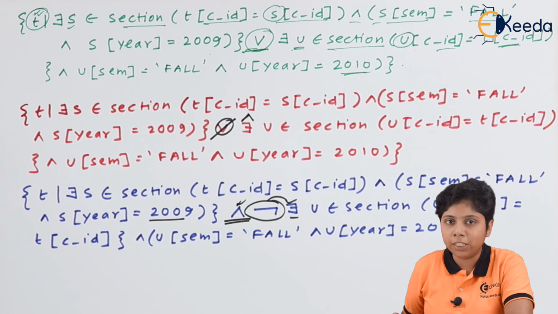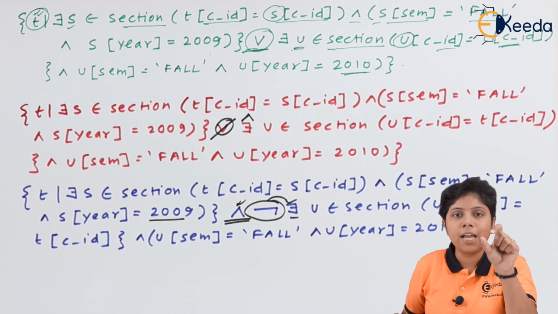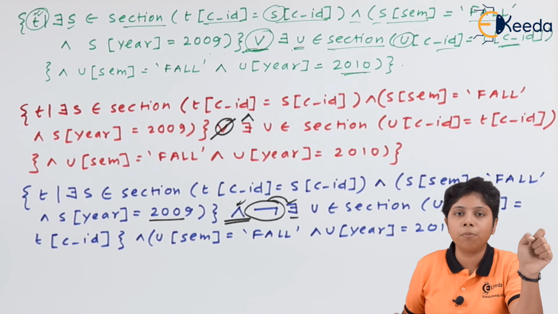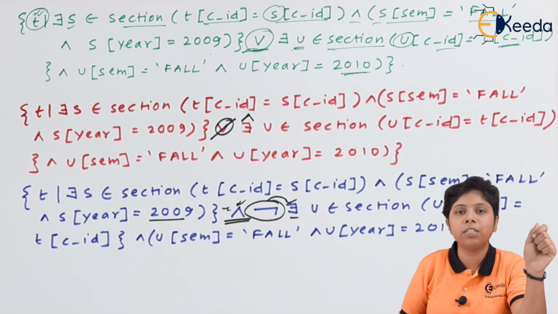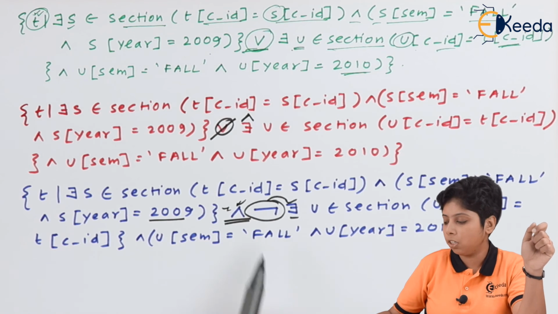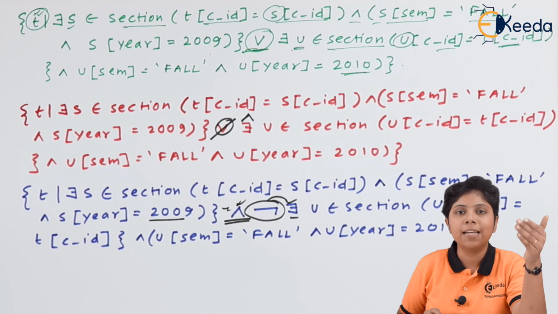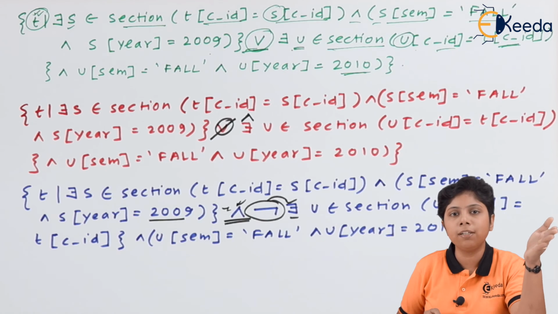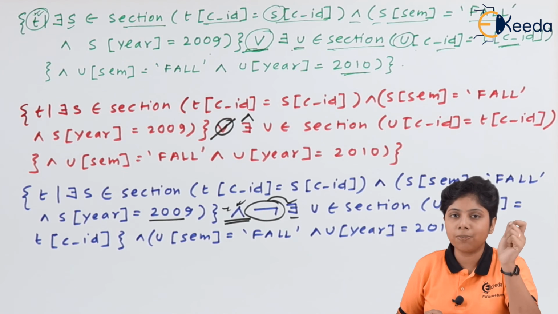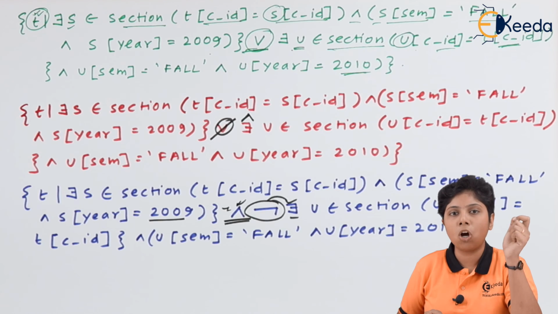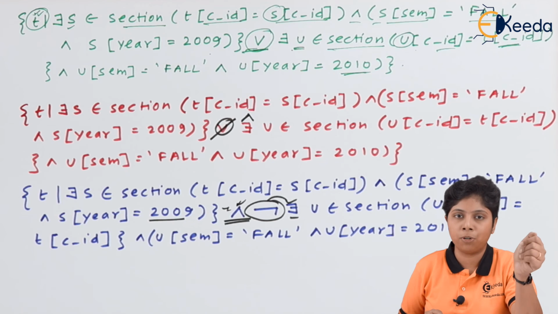We cannot do that because I want first to fetch the common result and then delete it from the first result. So the common result can only be achieved using the AND operation, and the not exists operator gives us that it does not belong to the left relation, that it belongs to the right relation. In this way we can perform the not exists operator using a combination of NOT and AND.